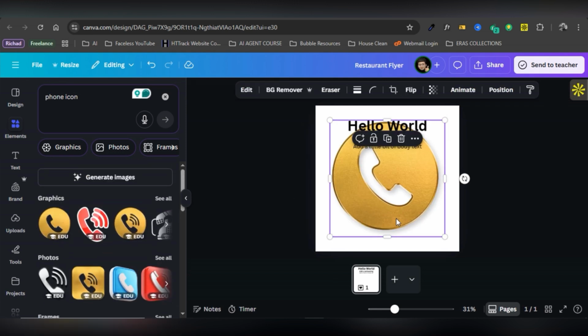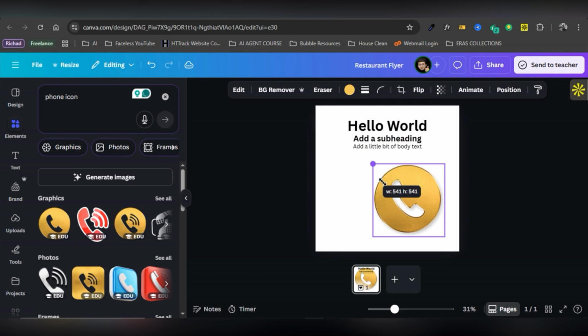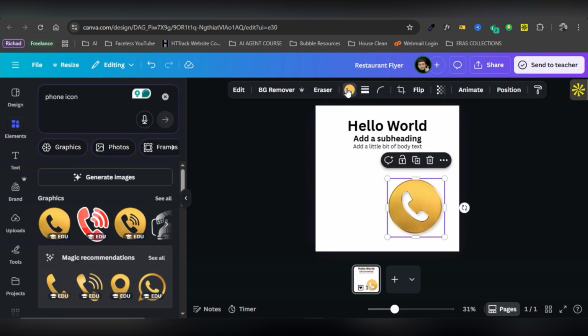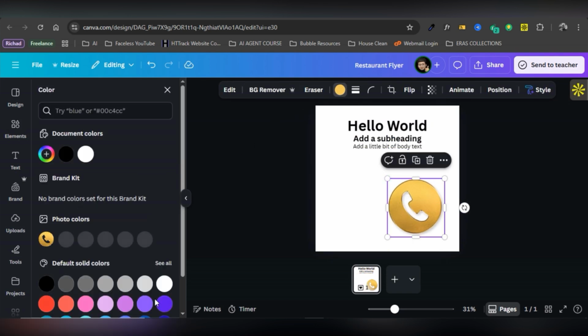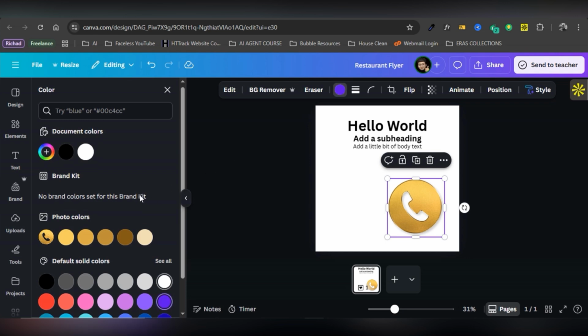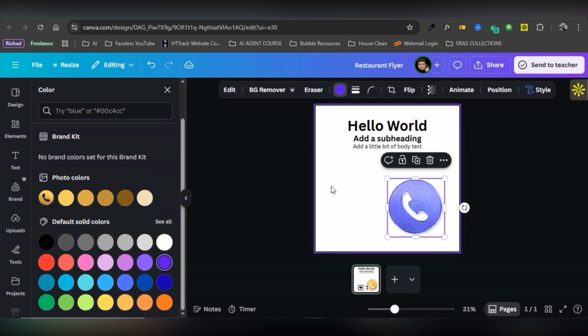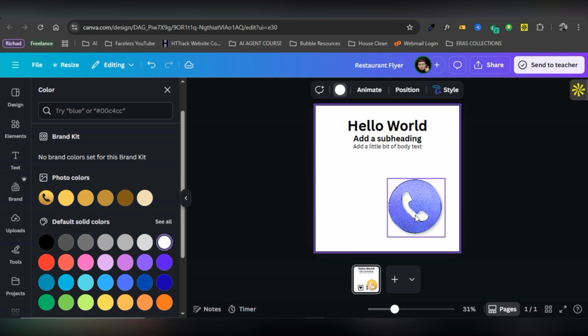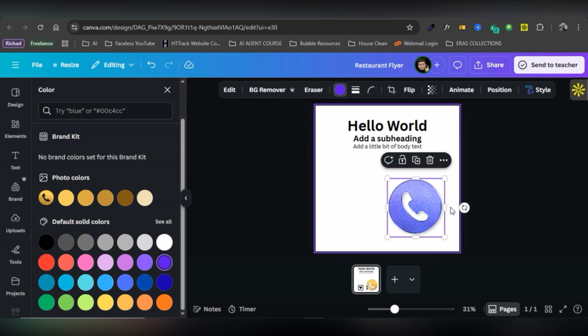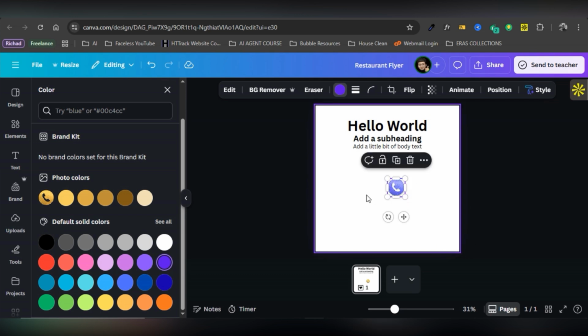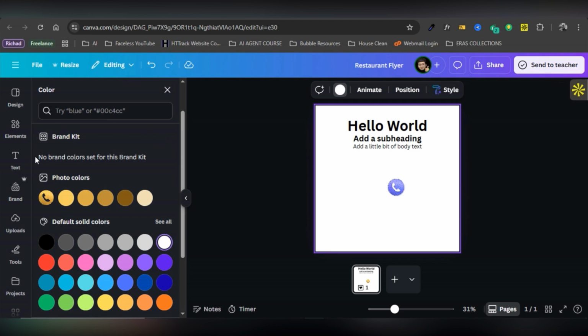So for instance, I can select the graphics option here, then I resize, I can change the color, whatever option I want. I can choose to resize. When you select the actual element, it has these four sizes where I can hold and drag to resize, right?